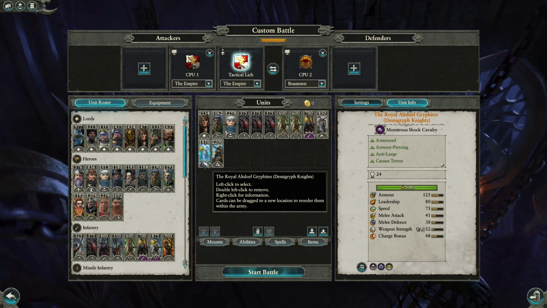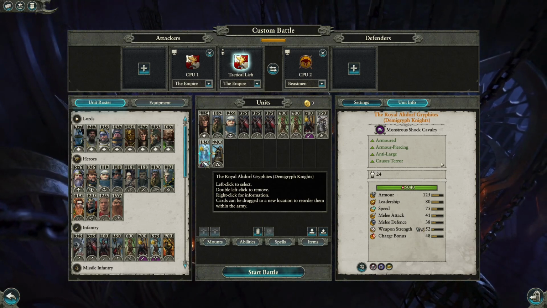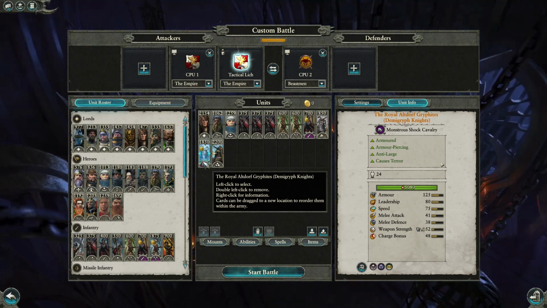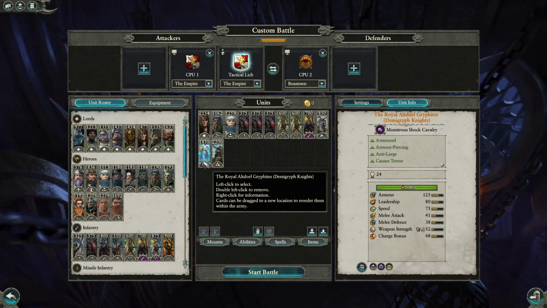Of course, they also rely heavily on their armor for defense, so any armor-piercing missiles, such as the Marauder Horsemen with throwing axes, or something like Sisters of Avelorn, can shoot them to pieces if they get separated and focused down.